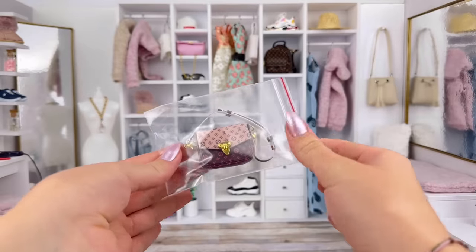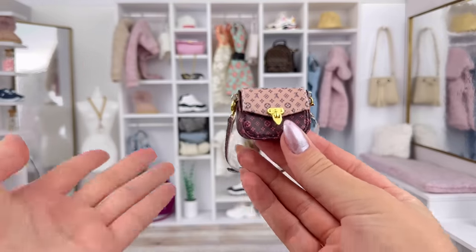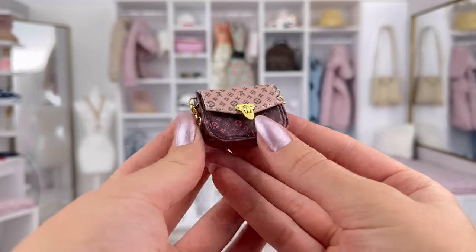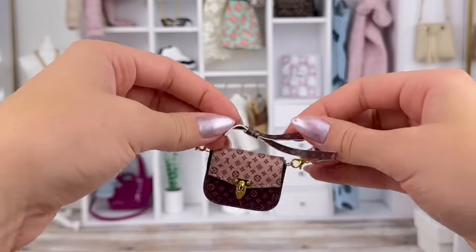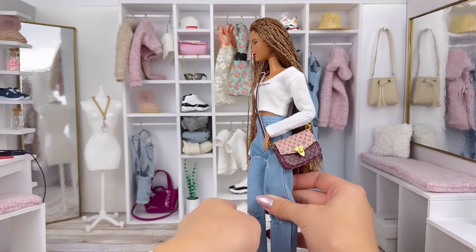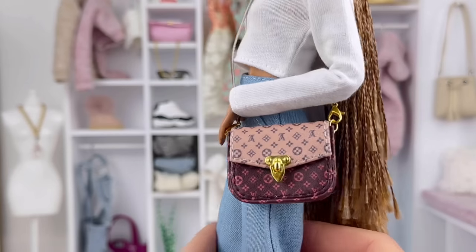The last thing I ordered from the shop is this little purse — that is adorable. Can it open up? Yes it can! The price on this is really good considering the quality. It has a Louis Vuitton pattern on it and I love the gold buckling details. It's also adjustable — if you pull the main straps it gets bigger, and if you pull these little pieces back it'll shrink again. That is so cool. On the doll it can be a crossbody bag, a shoulder bag, or a handbag all based on how you adjust the strap. This might be one of my new favorite doll purses.